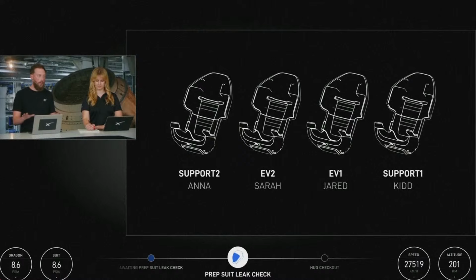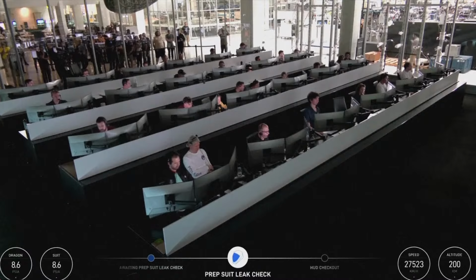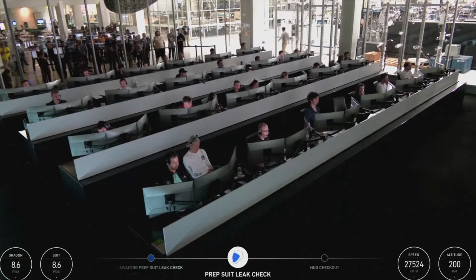So again, that's our seat layout. We just heard the HUDs are powered on, so they've got heads-up displays actually being projected on their visor in their helmet, which if you've ever seen spacesuits, that's always felt like that space age technology that we're missing. Because Mike, you use a simpler but a little unorthodox way to see your suit data. Yeah, that's right, Dan.